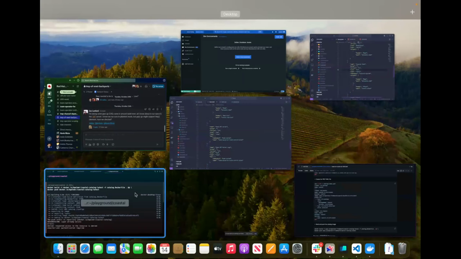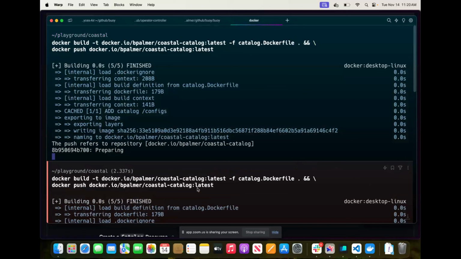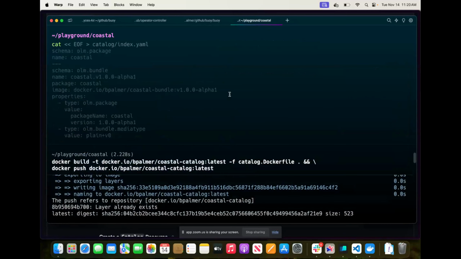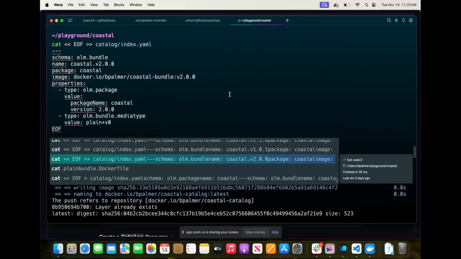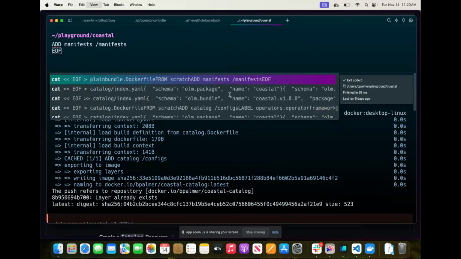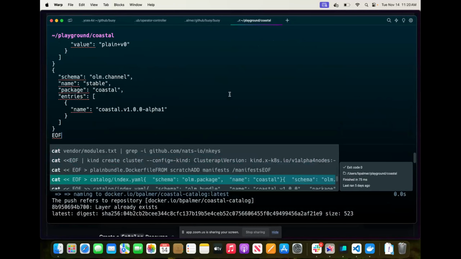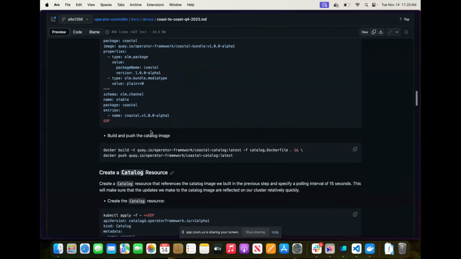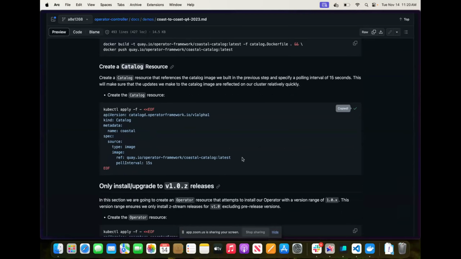And so now it should work. Now we have this latest version of the catalog with just this one bundle in, and we can go ahead and create this catalog resource.